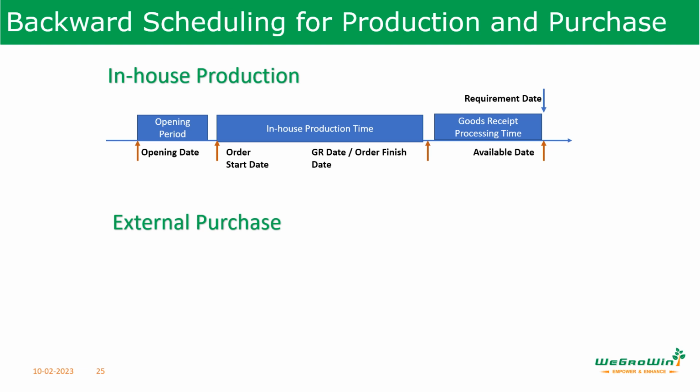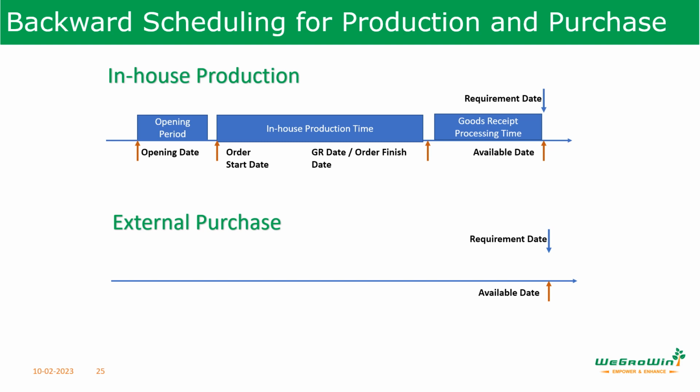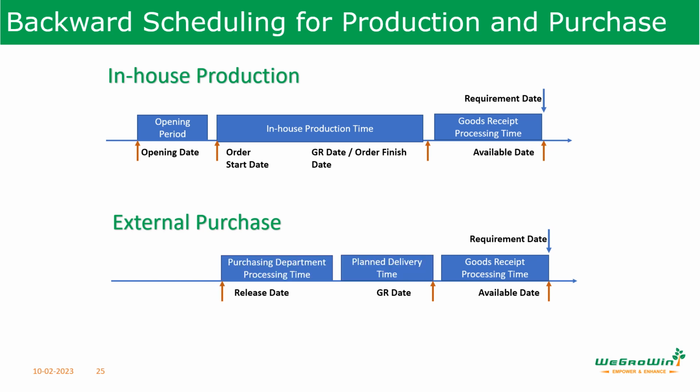If you take external purchase items, again there is a requirement date, available date. Now we have the same GR processing time, based on which the GR date is there. Now there is a planned delivery lead time, and also there is a purchasing department processing time, because they need to get approval, they need to get some negotiation, all these things they have to do. There is a lead time, so they have to have the release date from there, and then there is an opening period. So these are the various activities involved. This is how scheduling will happen. All these things can be configured in the system so that you will have proper planning, either it is production or external. You can have proper planning and also proper scheduling so that you will release the order on time, either to production or supplier.